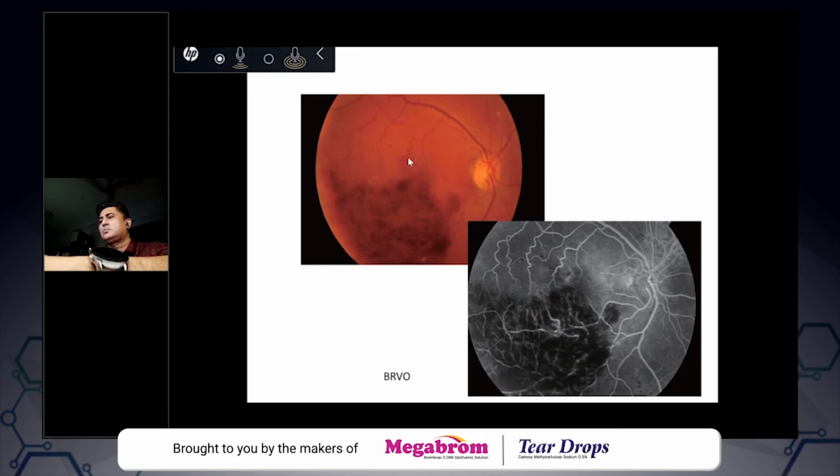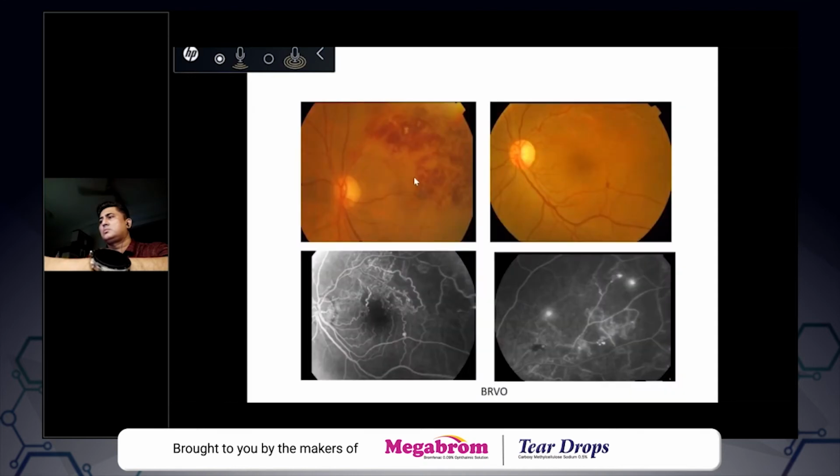Look at another common thing that is given for your exam, a branch retinal vein occlusion. You can see hemorrhage here. There is not much use when you do an angiogram in this phase, because you will get only blocked fluorescence due to the hemorrhages. So if you want to get a good quality angiogram, wait for some time. You will see the hemorrhages disappear. You see the occluded vessel.